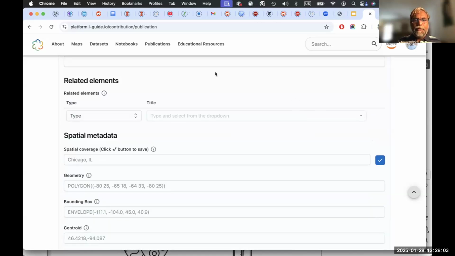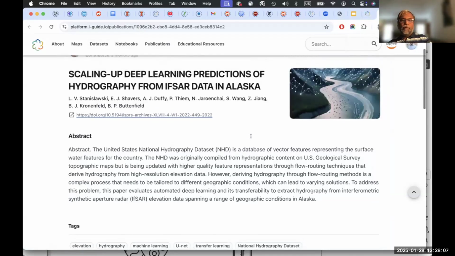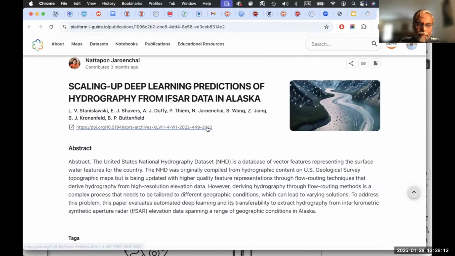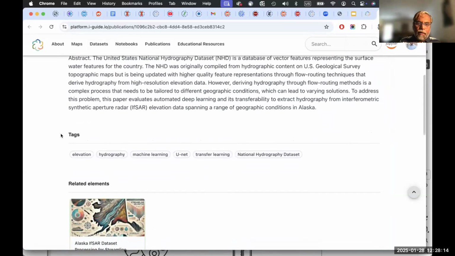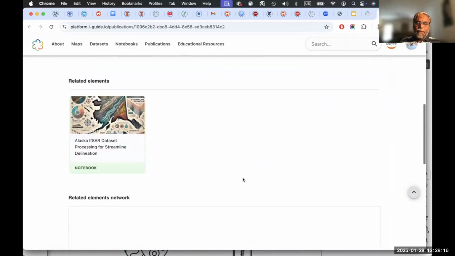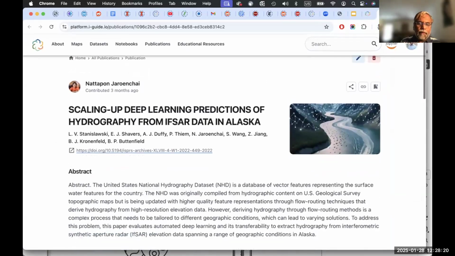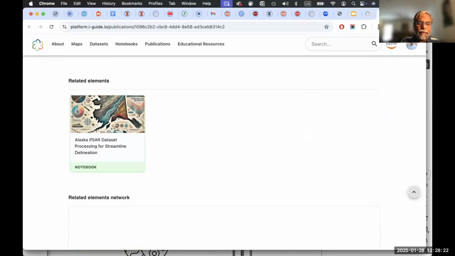Once you save it, and you go to, for example, this notebook that was contributed, you will see the author information, you will see the DOI information that was used, any tags the submitter added, and who submitted it. In this case, Nathan, a student here, submitted it, and you can see the related elements.